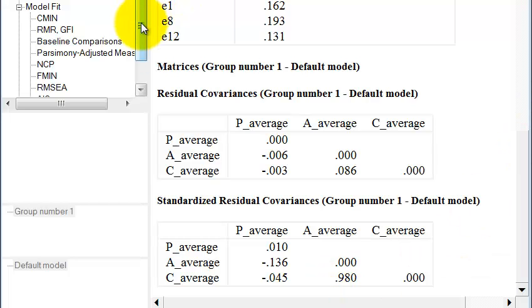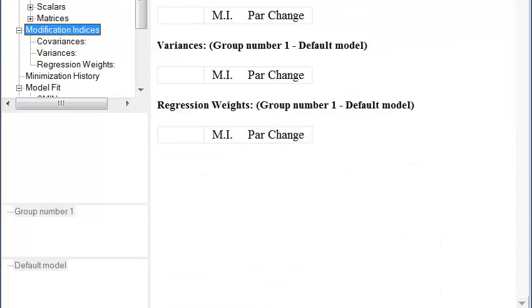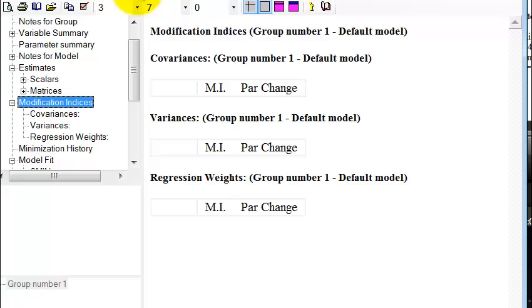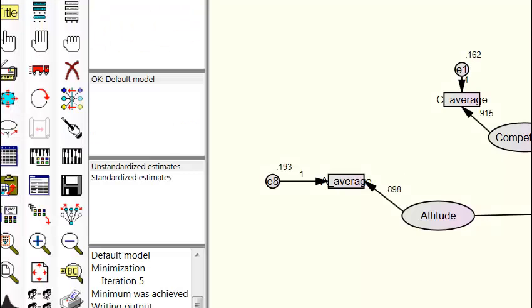Now we're going to look at the modification indices. The software basically is going to suggest any kind of changes to our model to make it a better fitting model, and you'll notice there's nothing there, which is a really good thing because we think we just proved that our cause and effect model is actually accurate.